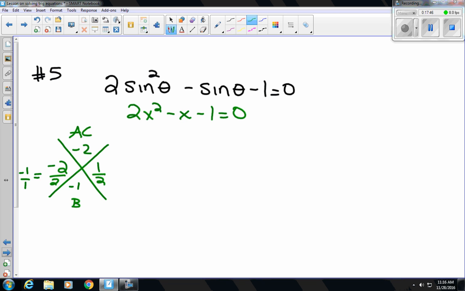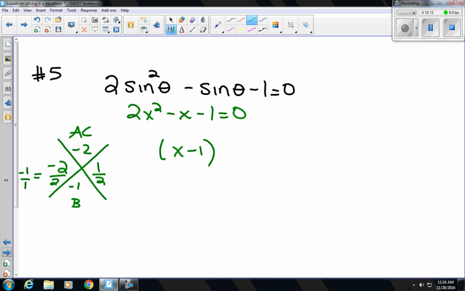The denominator is the coefficient of the variable. So let's write it algebraically first, and then we'll switch it back to trig. How can I write the binomial that goes with the left side? Start at the bottom. The denominator is the coefficient of the variable. So x minus 1.